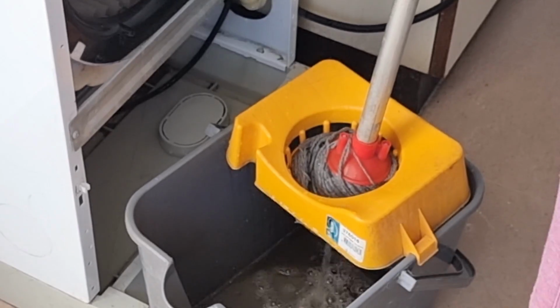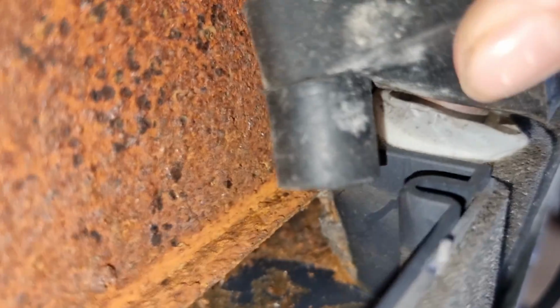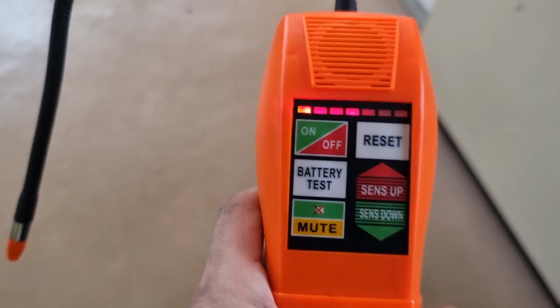We also opened the evaporator side to check its condition. And I must say that this is just a 5-year-old air condition and there is already a lot of rust on it. So I made a thorough cleaning of the bottom side going to the drain hose, and then I also carried out leak detector testing so that we are sure that everything is in good condition. And then I let the unit run and check if there will still be water that will drip into this area, because I am more concerned about the water present a while back in the PCB area, because I don't want to lose the controller of this air condition unit.